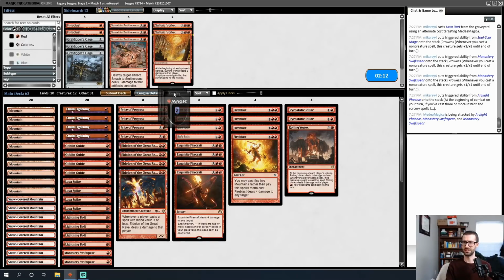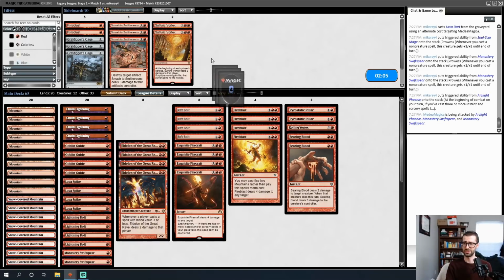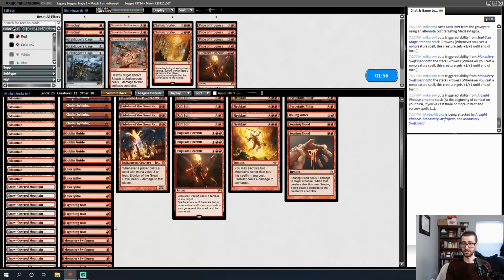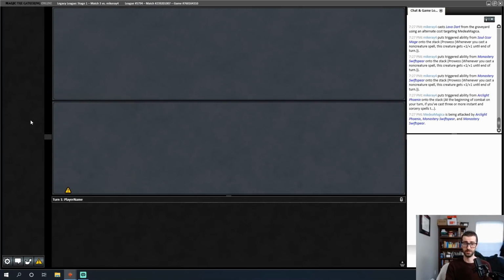Searing Blood's probably fine. I don't know that I actually get to Grafdigger's Cage. Price of Progress is a dead card. Let's get those out of there. Exquisite Firecraft is slow. Maybe get that out of there. Like, we are all about going fast here. Yeah, I think I don't get to play Cage. A Roiling Vortex or Pyrostatic Pillar would be sweet to hit early, though. Those would probably do a lot of damage to my opponent.